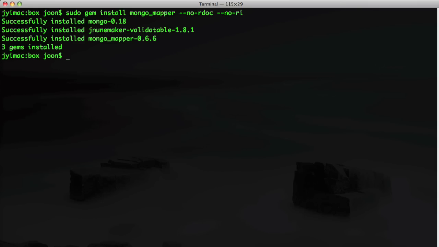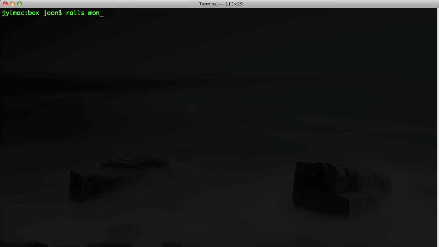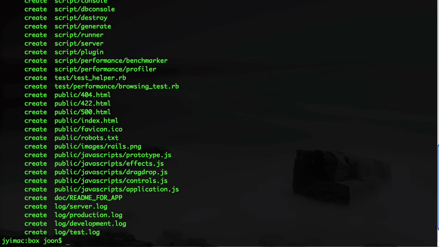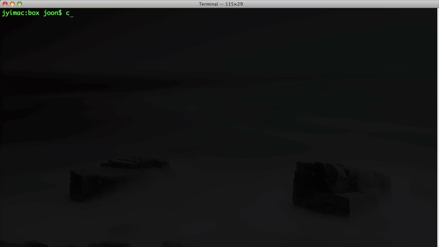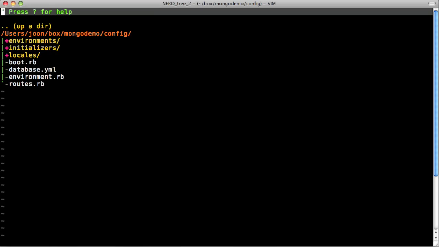Now let's go ahead and create the Rails application, and we'll call it mongo demo. The first thing we are going to do is go into the config directory and set up our application to use Mongo.